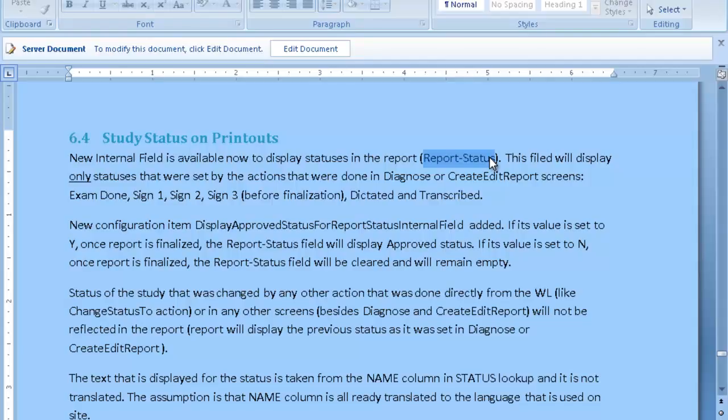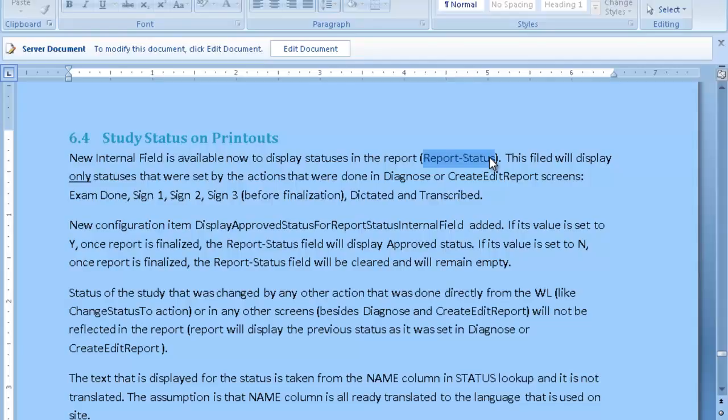It should be added to the report somewhere where the user wants, and it will be populated, hard-coded, by the status from one of the actions, as I said, in diagnose we created the report.